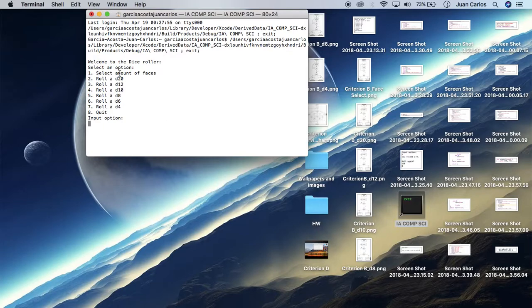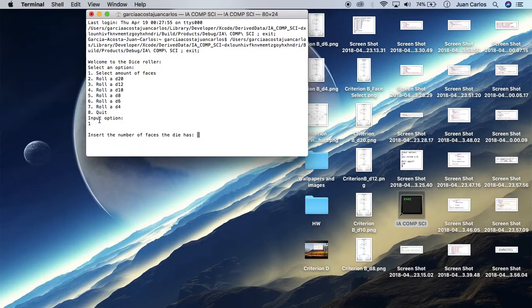The main menu, which is what you're seeing right now, has many different options that allow the user to roll a dice with a predetermined number of faces, or they can roll a dice with a number of faces of their choosing, whether it be 5 faces or 2 million faces. Now, you just gotta input one of the 8 numbers to select an option.